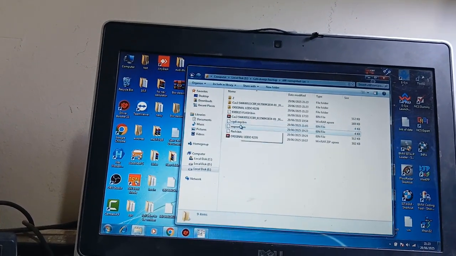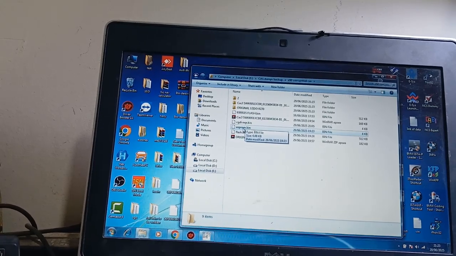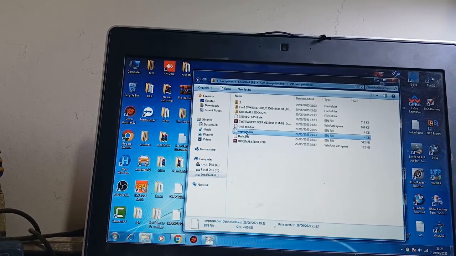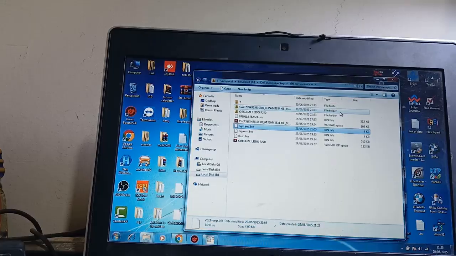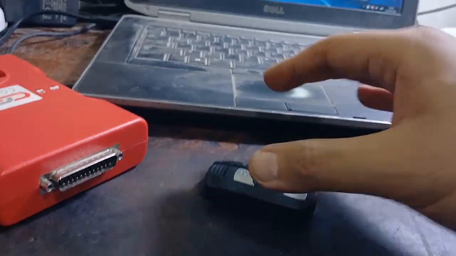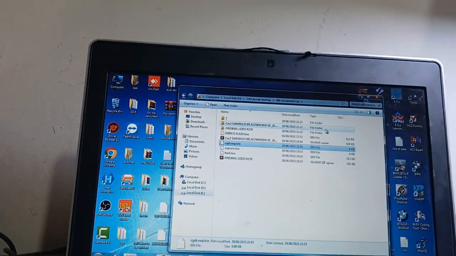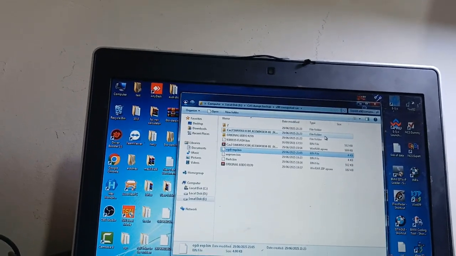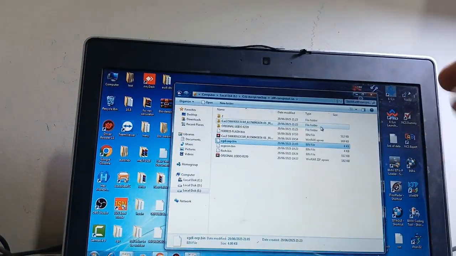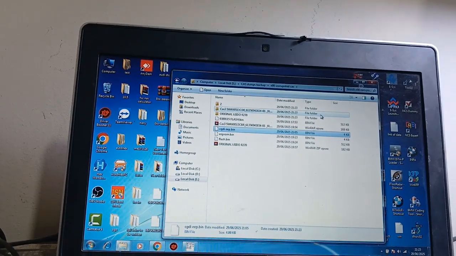Then I will try to get the ECU ISN from the Eeprom with a working key. So if this problem happens again, I will write flash and this Eeprom, and I have a known ISN for this Eeprom file.